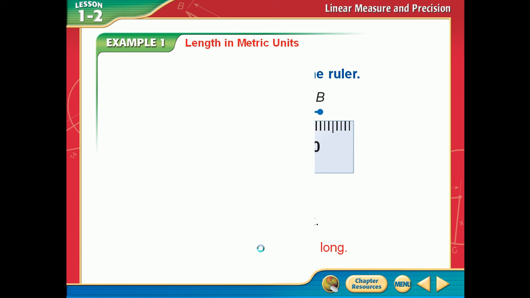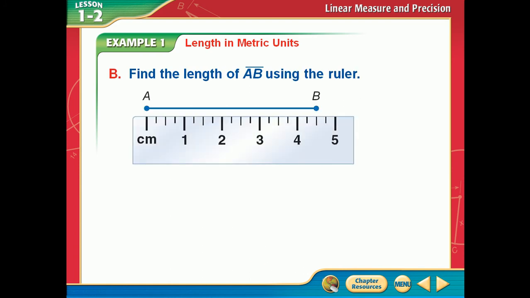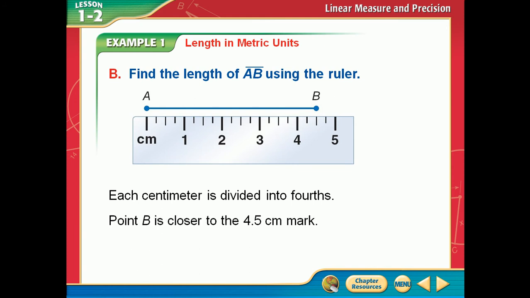Everybody good with that? Let's do another one. Let's go centimeters. Look at this. 1, 2, 3, 4. And is that right there 5, or is that 4.5, or what is that? It's, well, that would be 4 1/4, right? And so where is this right here? It's about 4.5, isn't it? All right. So let's see what that is. So it says it's divided into fourths, and it's closer to the 4.5. Or you can put 4.5 either way. I have no problem with how you do that. Simple, isn't it? Finding the length. No big deal. All right. Let's keep going.